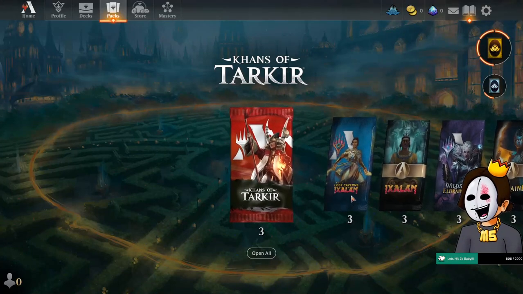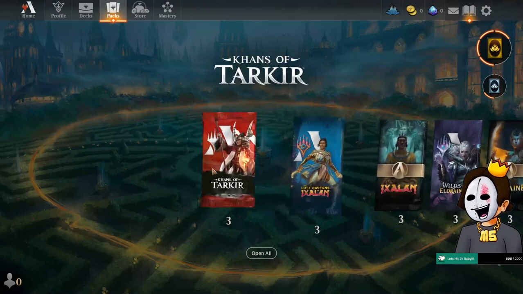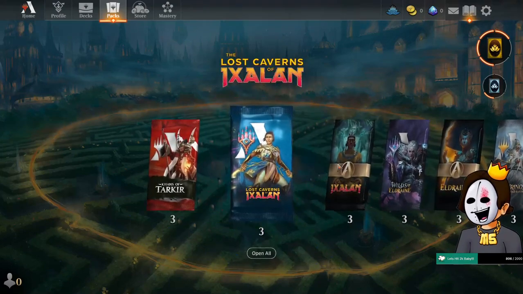All right, which one are we doing next? Sandro and Mikey, what are you guys thinking? I want to do Lord of the Rings last. So we're going to do Khans of Tarkir, Lost Caverns.